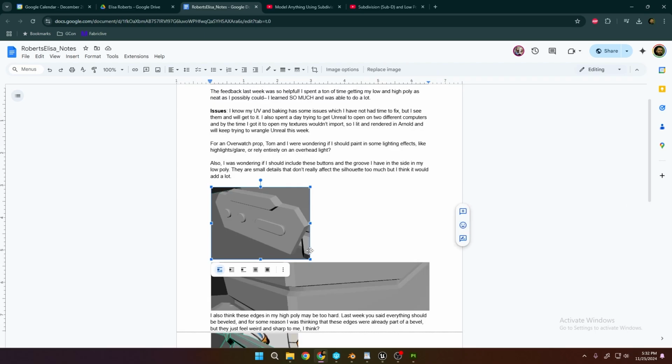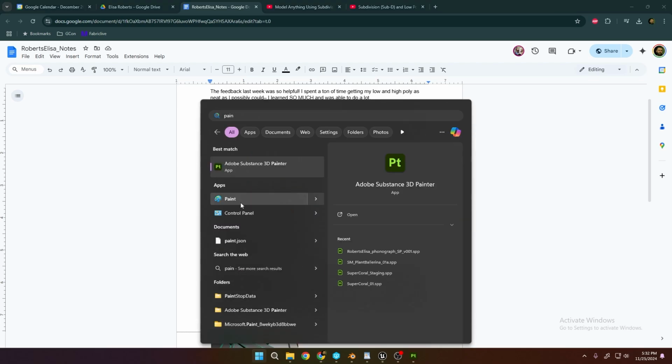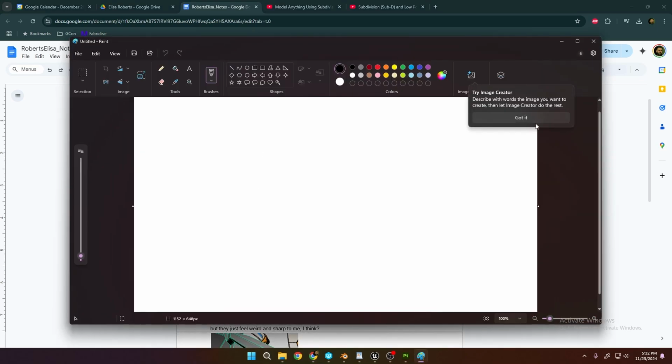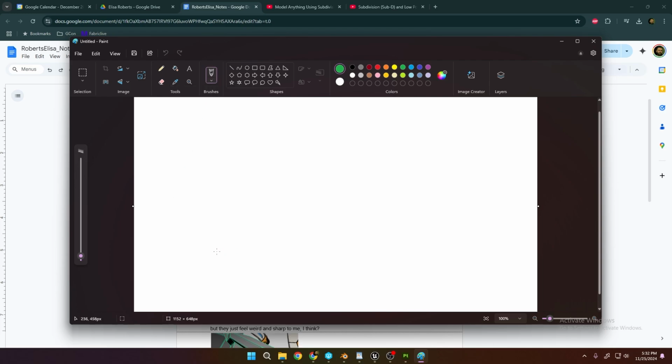These details, I would say yes, you should model those out in your low poly. I think that's a good idea. I would maybe make them a bit bigger, a bit chunkier, because I talked in the last video last week about how something like Overwatch tends to have a sort of minimum scale of detail. I think this was in my feedback on the gun.